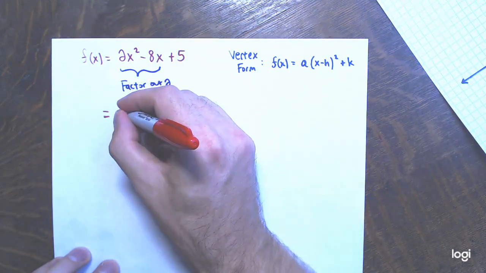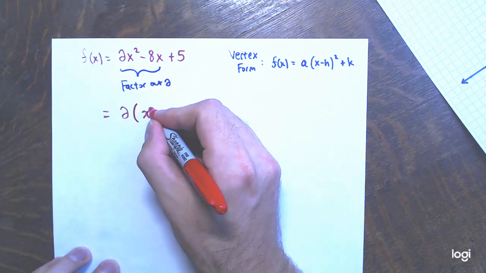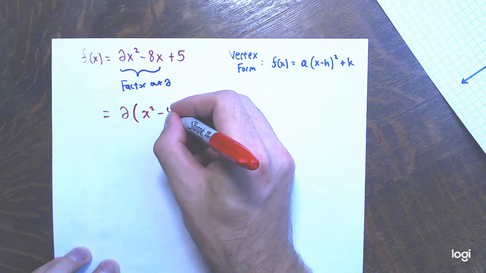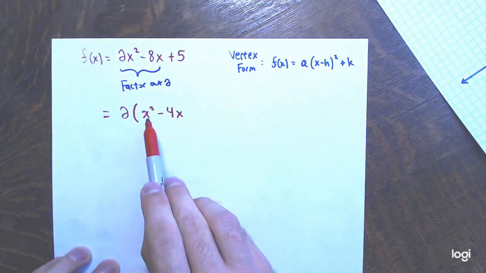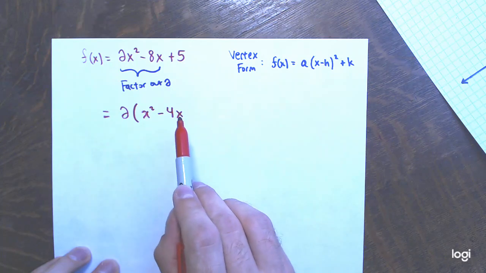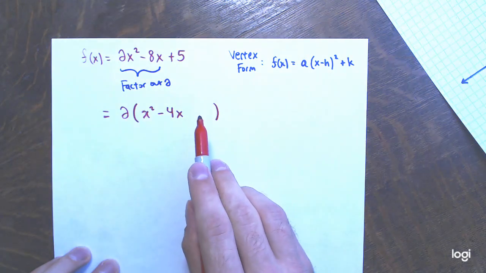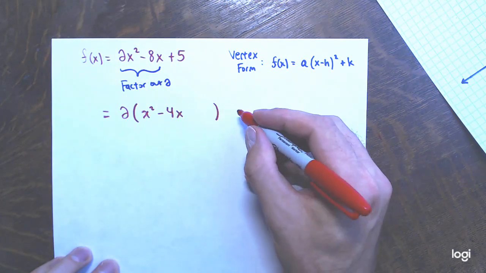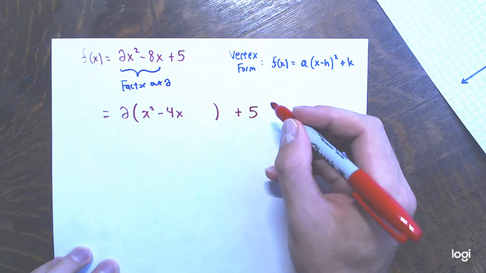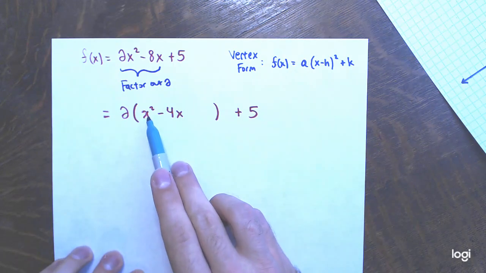So I do that, pull 2 out, and then in parentheses we'd have x squared as the first term, and then minus 4x. And now in the parentheses I can complete the square. Right? There is a 1x squared in there. So because I'm going to complete the square in a second, I'll leave a little space and then close the parentheses. Right? So we'll add something here. And then afterwards, plus 5. Right, outside the parentheses. Alright, now comes the complete the square part. Remember how to do that. x squared minus 4x.